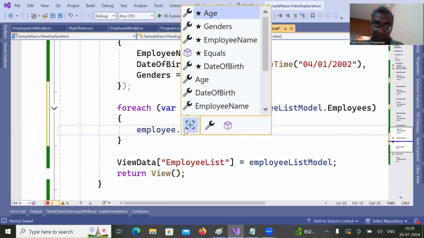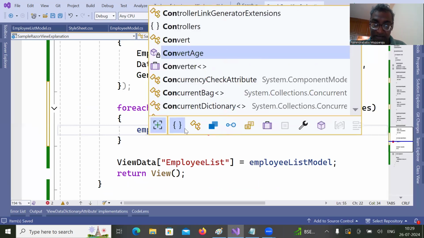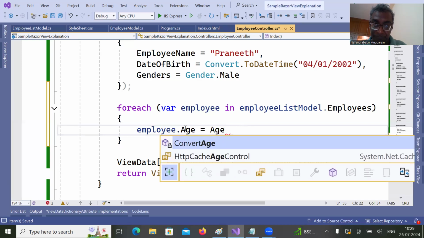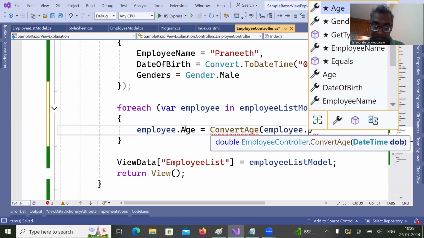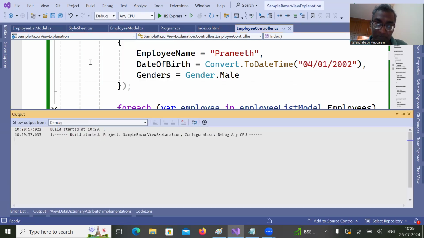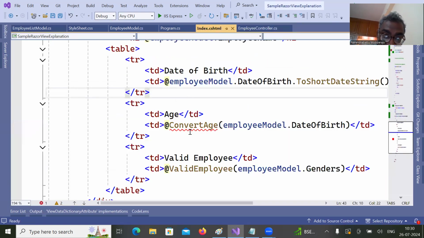Employee dot age equal to convert dot convert age. What is the method name? Convert age method, employee dot date of birth. Right? Build solution. Name convert age does not exist in the context.